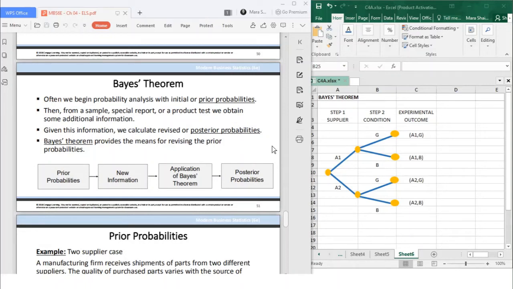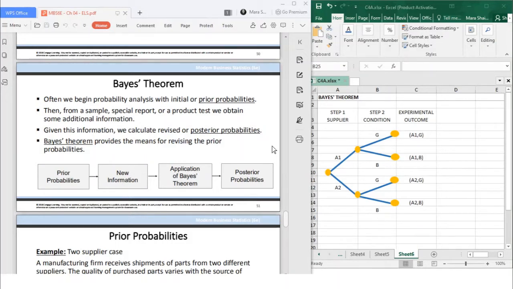Next, let's move on to Bayes' theorem. In the discussion of conditional probability, it is indicated that revising probabilities when new information is obtained is an important phase of probability analysis. Meaning, it does not mean that once you have computed your probability at this period of time, it will no longer change, because again it is probability, it is uncertainty, so it is subject to changes. There are events or factors that may affect and make you change your probability computation.